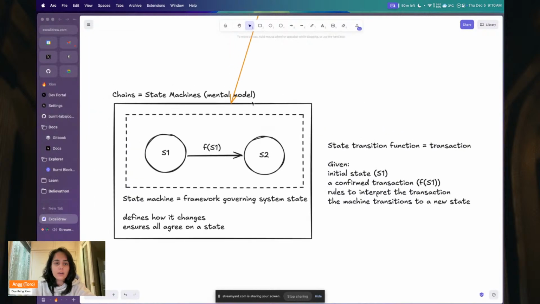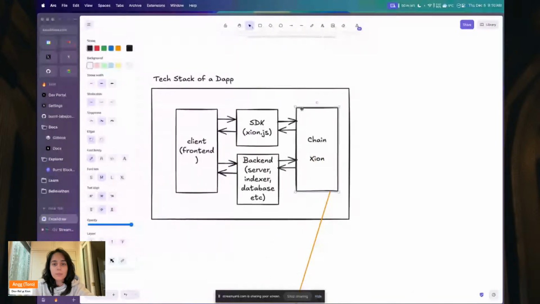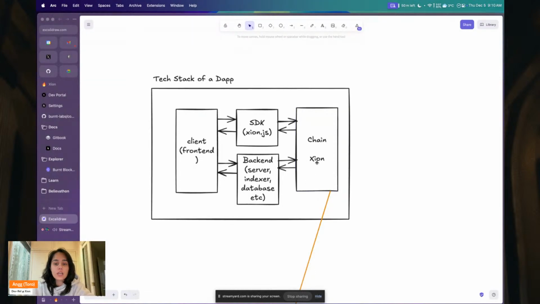We should have a basic comparison in our mind when we're dealing with chains, or when we're starting to deploy a dApp, because picking a chain is usually going to be the biggest question that you're going to have to answer when you're deploying your dApp. Like, why exactly Zion? Why exactly Polygon? Or why Ethereum? And for Zion in particular, we're going to be focusing on the user experience, because that is the USP of Zion chain.